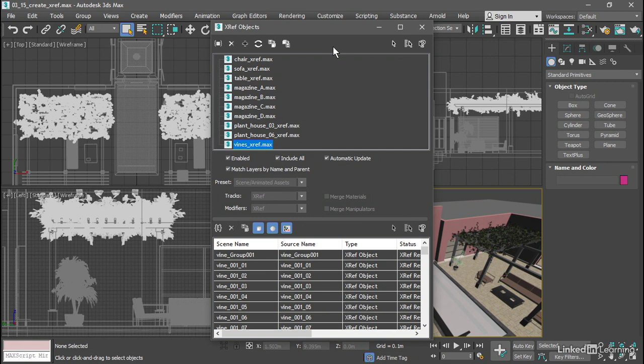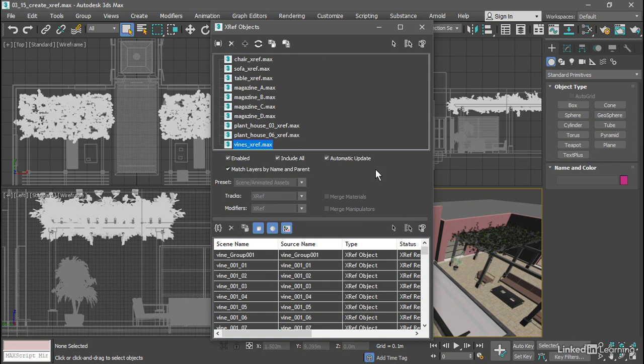3ds Max has known issues updating changes to XREFs, and you may encounter serious problems. Changes to externally referenced scenes will not be recognized when you load the master scene, even if you click the button here to update, or if you have automatic update turned on. 3ds Max will not respect changes made to the XREF scene. If you do need to make changes, you should remove the XREF from the master scene first.